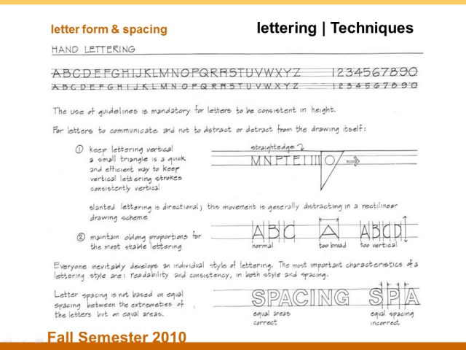Although there are many variations of block lettering, it is best to start with the basic neutral block form as shown on this slide. This example is by Frank Ching and was used as the basis for the Tecton font that you can use on your computer. Its characteristics include straight as opposed to slanted verticals, true horizontal lines, and a neutral height to width ratio, which you can see in the letter M, which is approximately a square. Horizontal lines are drawn at or slightly above the middle of the vertical height of the letter.